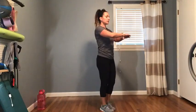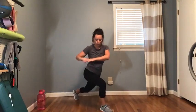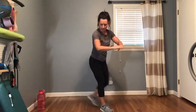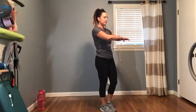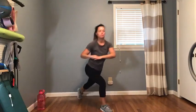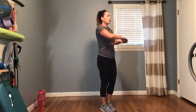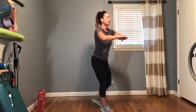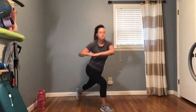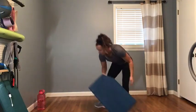Got a plank variation after this. You will see other lunges today. You're going to have a high plank and then a low plank. So you may want to, as we transition, grab your mat, step, and rotate. Let's do two more. Awesome. Find that mat. All right, y'all.